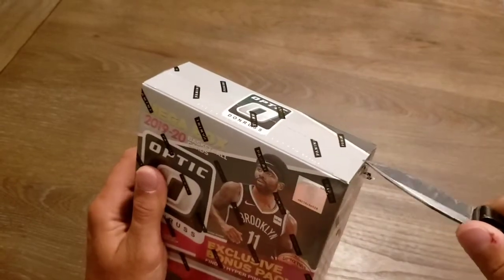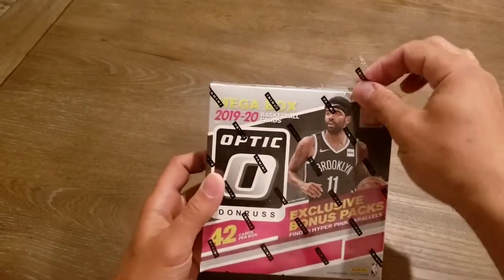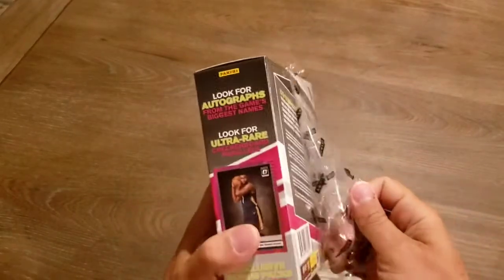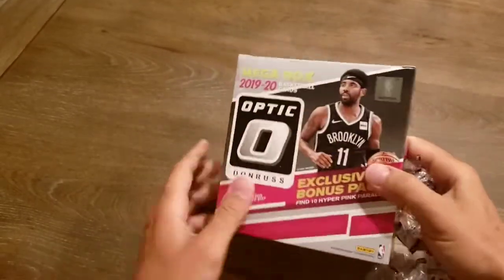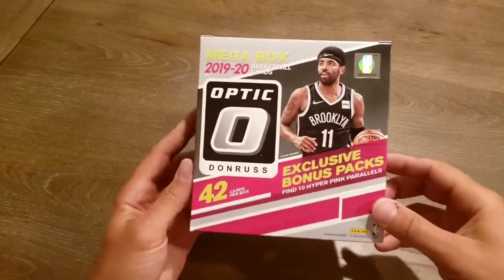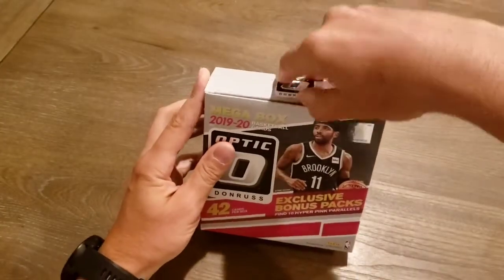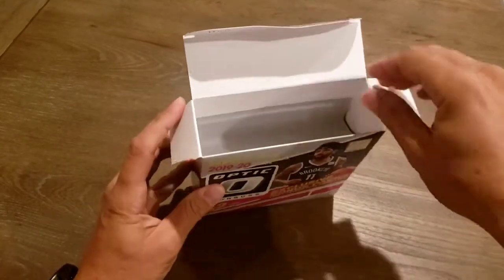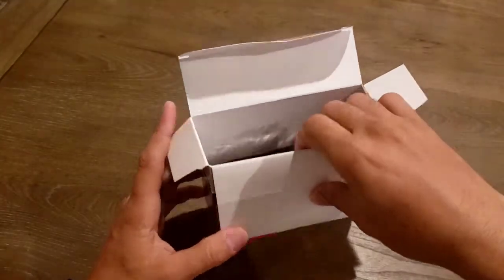I've been really liking the quality of the Optic cards. They seem really well made, and I like how they have the team names and logos on the NBA cards, as opposed to the Panini products for baseball, such as Panini Select. Love the card, I just wish they had the logos and team names on there. Other than that, phenomenal card — very high quality, the gloss, all real nice. So this will be my first Optic NBA Mega Box. You can watch some of my other videos where we did the Chronicles, NBA Chronicles that just came out.